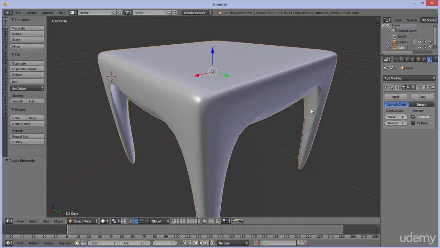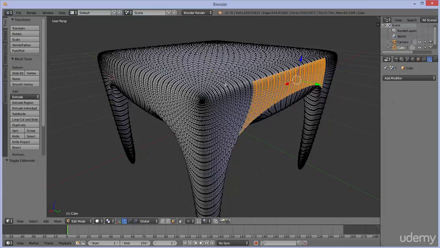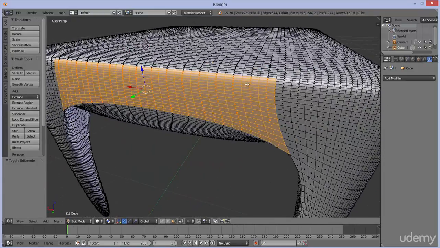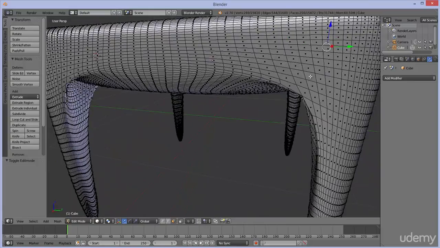Let's tab back into object mode, and then let's go ahead and apply this. We're going to undo this, but I just want to show you something. If you're into major architecture models, you'll probably do this a lot more for architectural renders, just because you're not trying to do it in an interactive environment and you're not trying to print it. So I'm just going to click apply. Now when we tab back into edit mode, you can see that there are a ton more faces here.